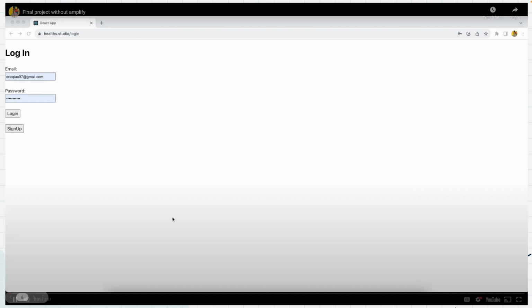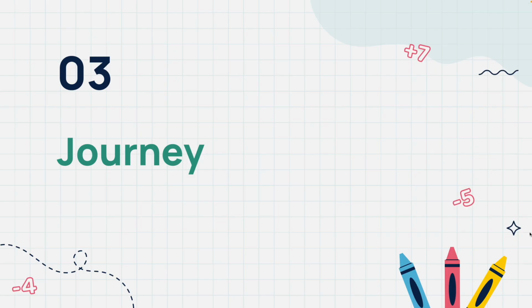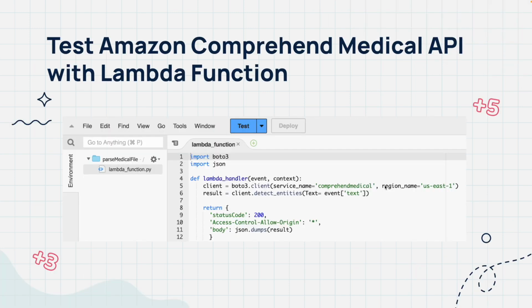Hello everyone, welcome to Health Studio. This is my demo. Now I'm going to go through the process of how I implemented this website. First, I wanted to test the core function of my project, which is to call the medical API.